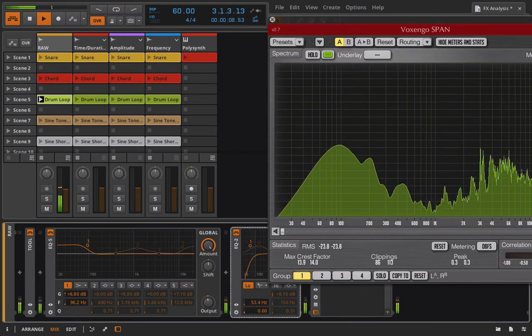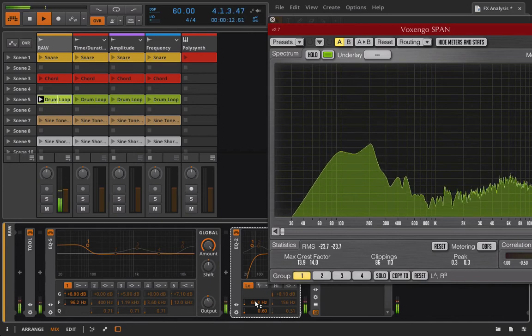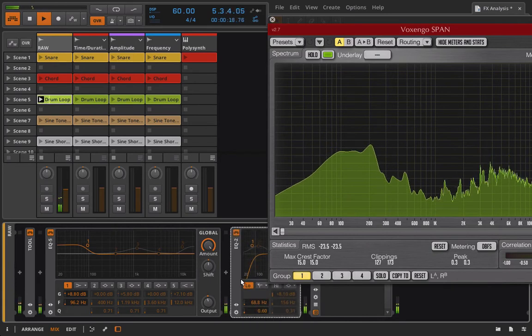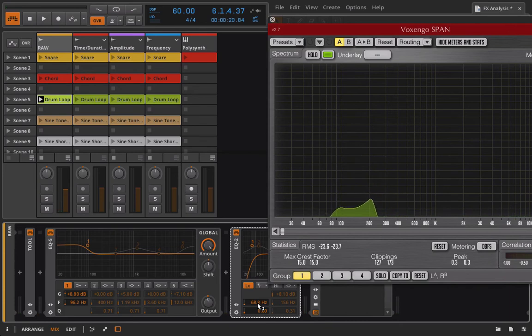And if I even pull this up a little bit more to emphasize that fundamental in the kick, that loses a bit of power there on the really low end in the subs down in that 40 range, but it gives a little bit more power to the kick.